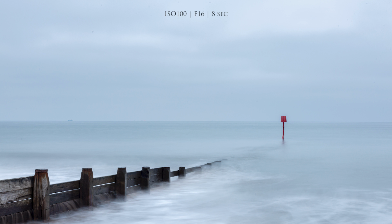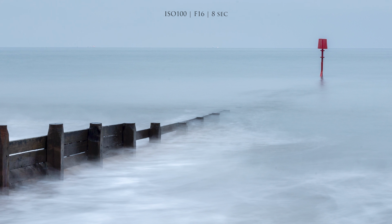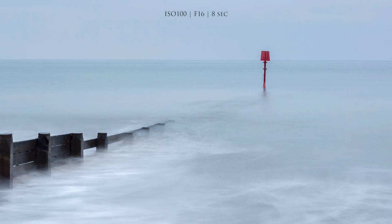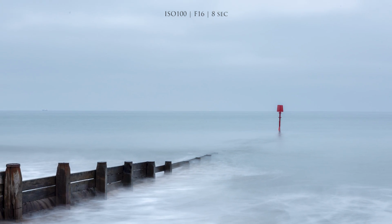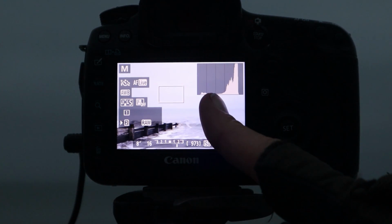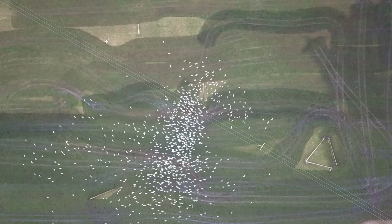And there you go. Let's have a quick zoom in and a quick look at that. Ship shape and Bristol fashion, I think the saying is, and that's looking nice. Once again, I'm just going to keep an eye on that histogram, and as it moves back into the center again, I'll be able to push my shutter speed even more.